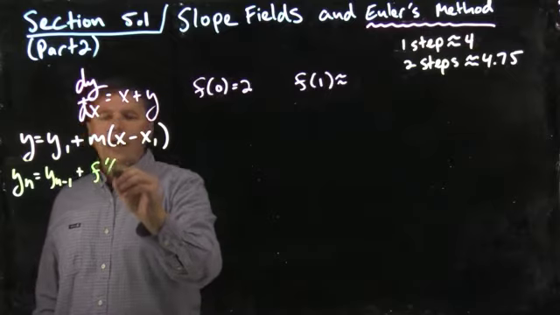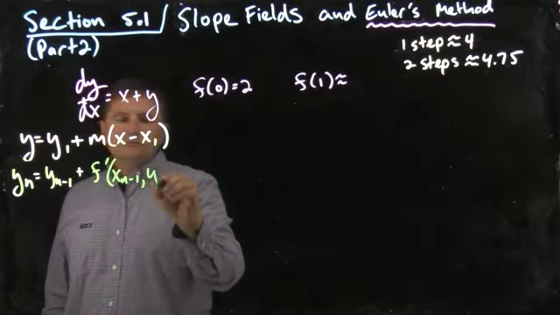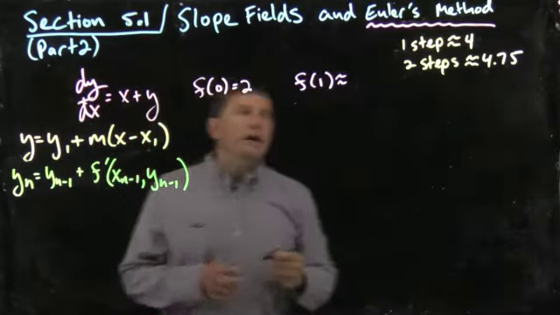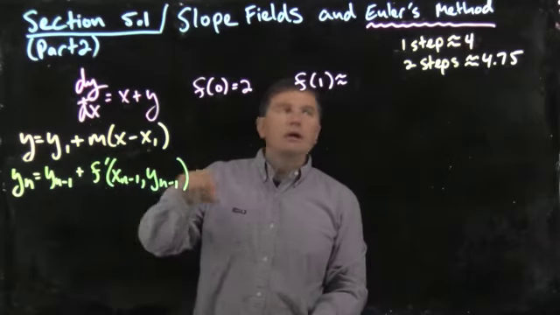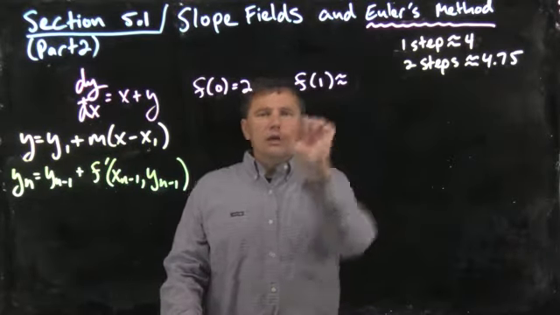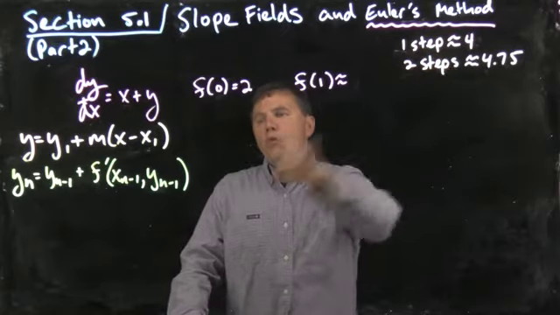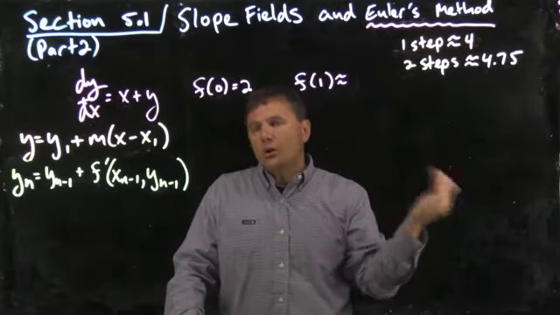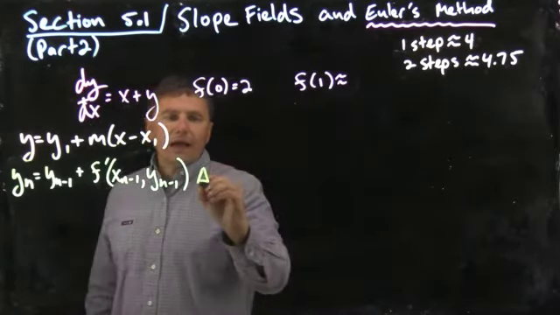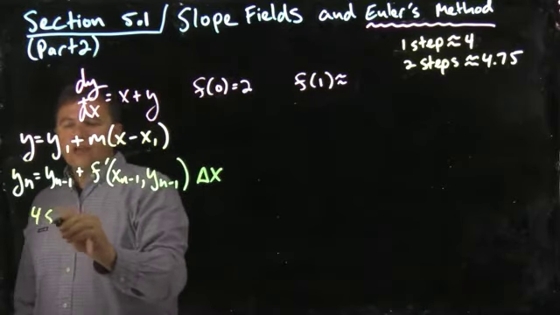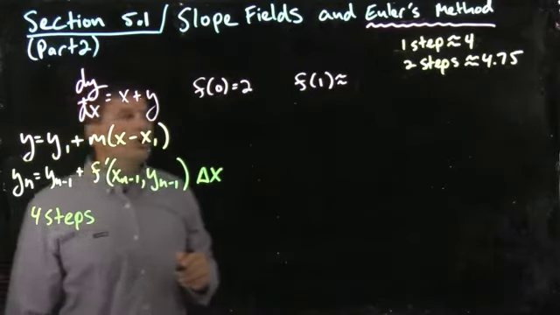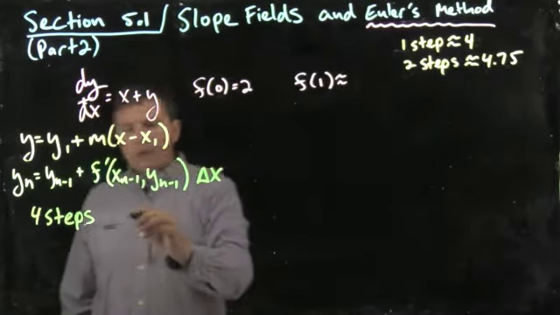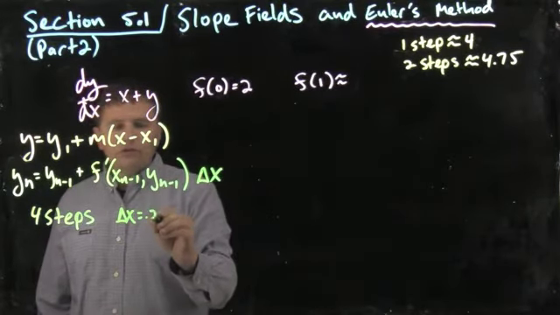I'm going to call that f prime, just because it's a little bit cleaner. Now, the x minus x1, since we're always using the point prior, that's always going to be equal to the increments that we're going by. So for instance, here it would have been 1, okay? This one would be 0.5. This one, it's going to be 0.25 because we're going with 4. This is what we refer to as the delta x, okay? So we're doing 4 steps, and since we're going from 0 to 1 with 4 steps, our delta x is 0.25.